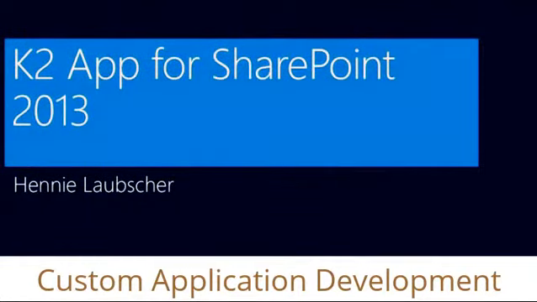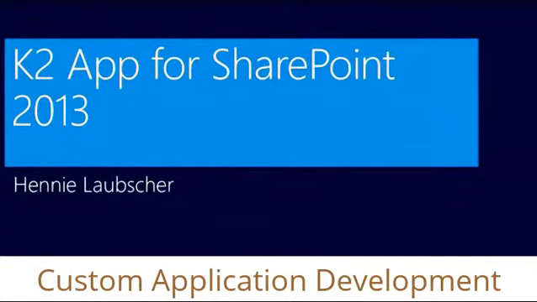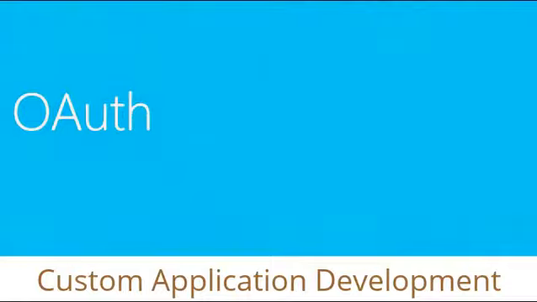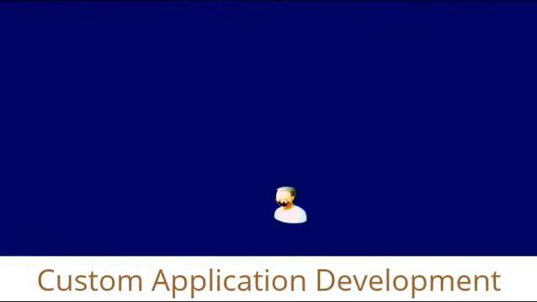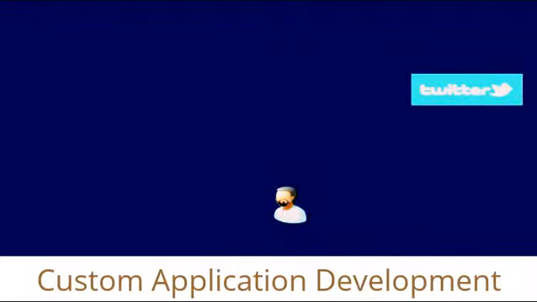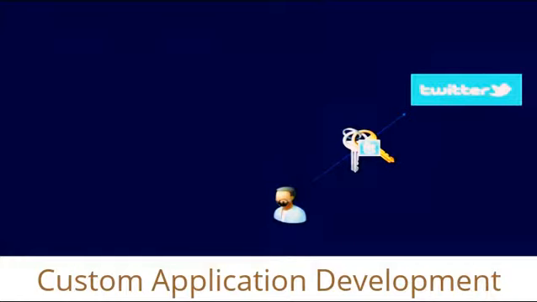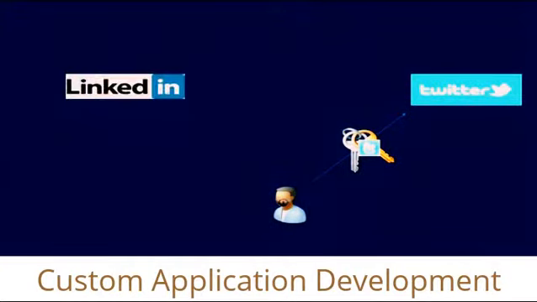I've seen death by PowerPoint before, so I'll try and get through the slides fairly quickly. All right, let's talk about OAuth for a moment. So this is me. You can see it's me because there's the beard. I may be a user of Twitter. Before I can use Twitter, I need to log into my Twitter account. I need to have keys or a username and a password to get in there. I may also have a LinkedIn account, for which I hopefully have a different username and password.